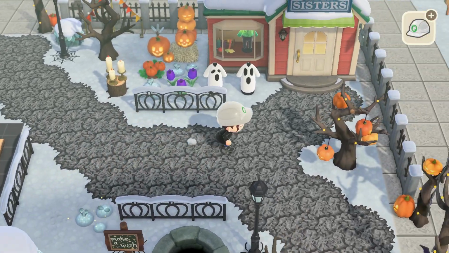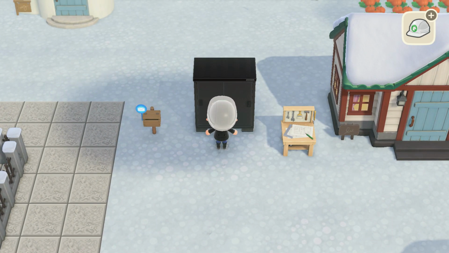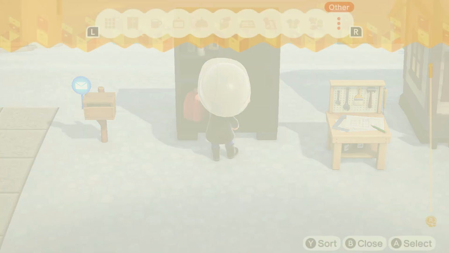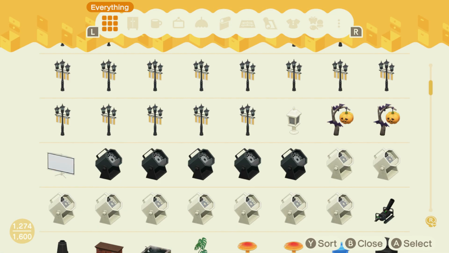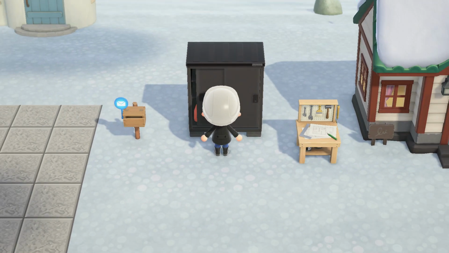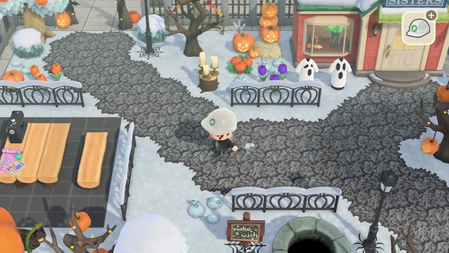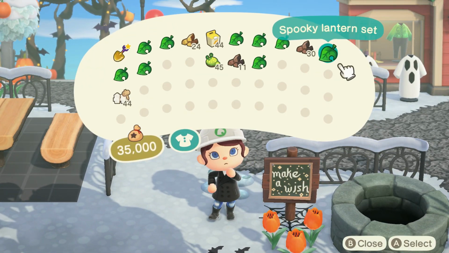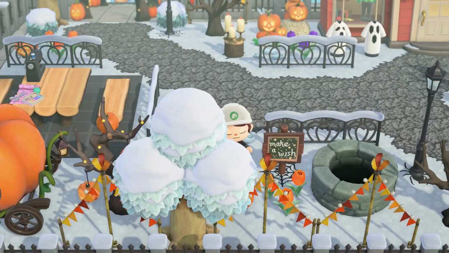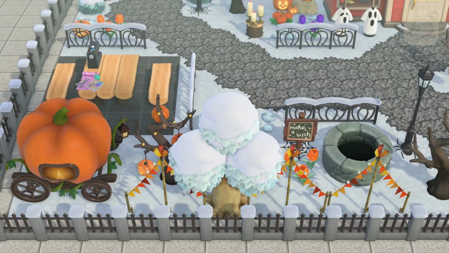Oh my golly, I was trying to remember why I had the bats there. I was gonna grab a spooky tower. Oh my goodness. Alright, let's try this again. I need to craft a bunch more stuff and hit up some treasure islands. There we go. Alright, that's better. I was very confused.